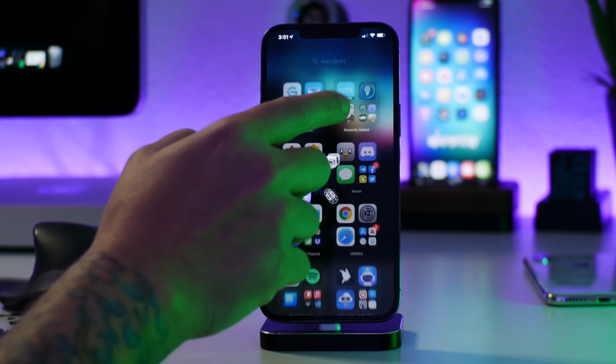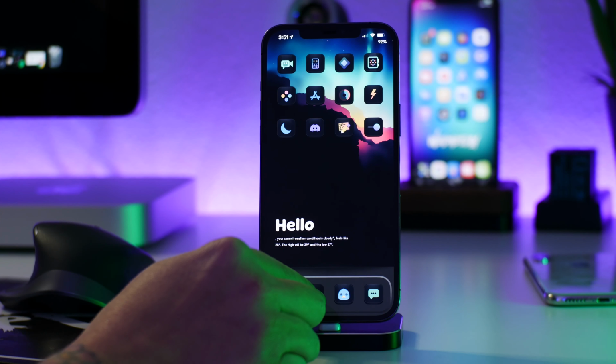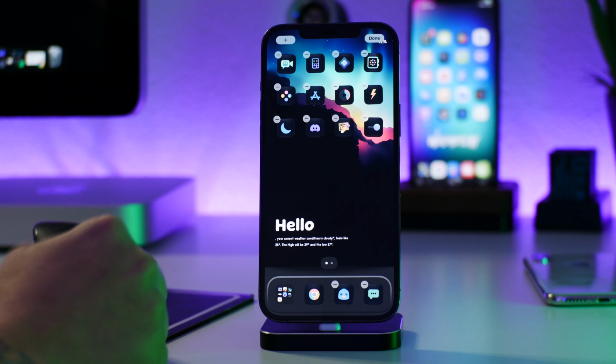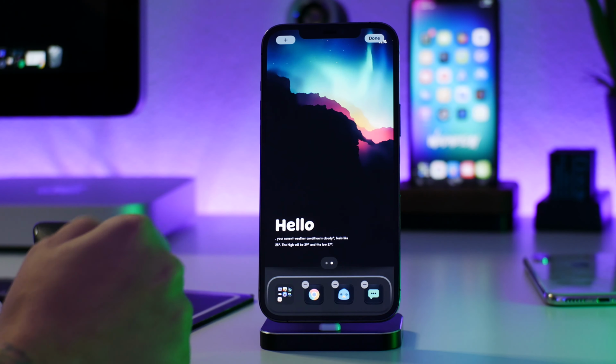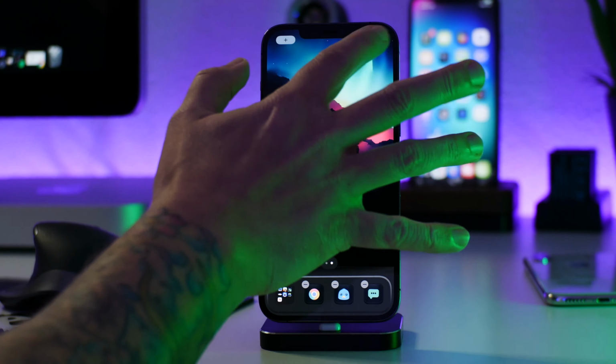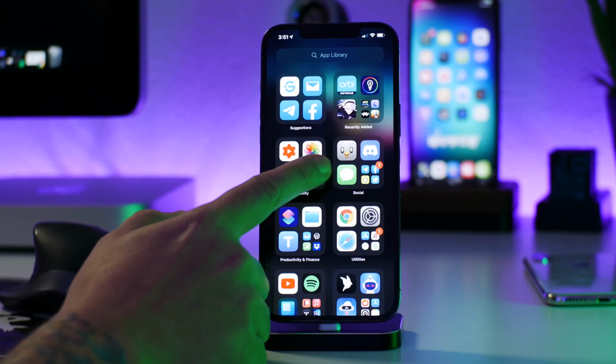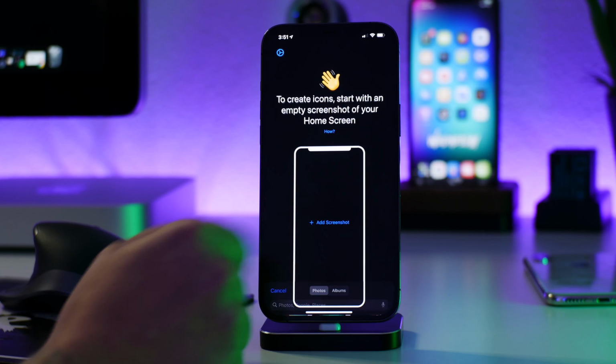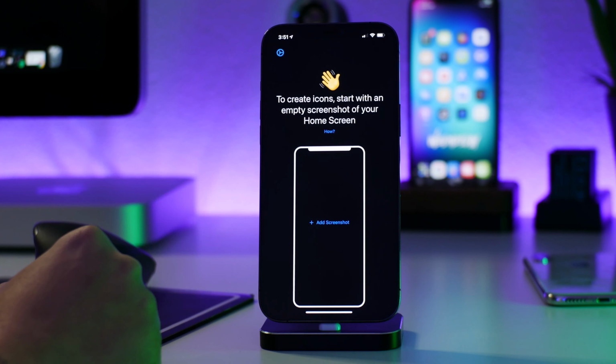So the way you do this is you go to your home screen, go ahead and put your icons into jiggle mode, and then go over to a blank page, take a quick screenshot, and we are good to begin creating them. So we'll go ahead and jump back into the app. We'll choose the screenshot, which was this one here.